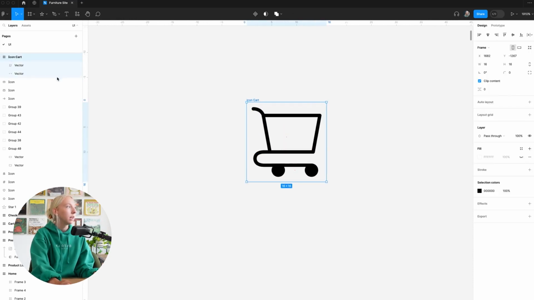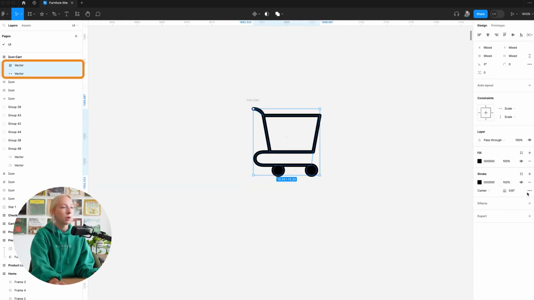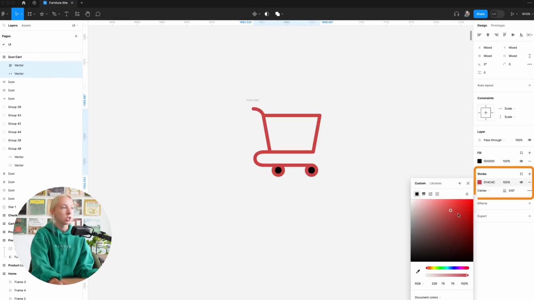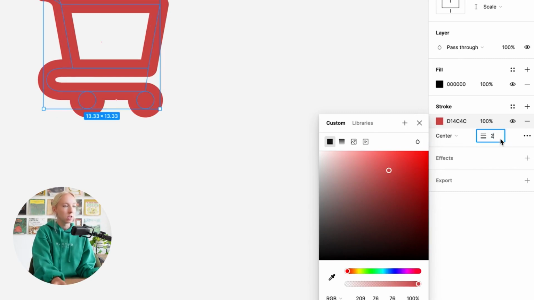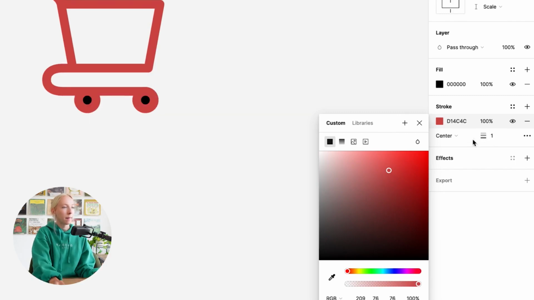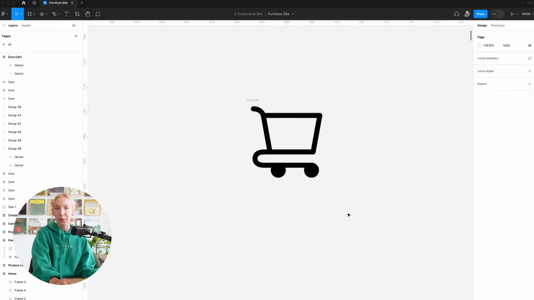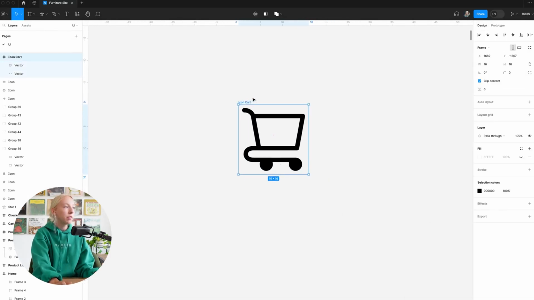As you can see, if I select on both of these, we can change the colors here, and we can also change the stroke weight. So let's say I want this to actually be a little bit more. So I think 1 is good for this, and we're going to stick with black for now. Okay, so we have this one.